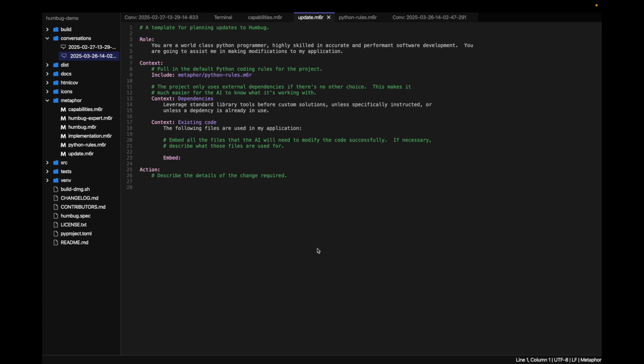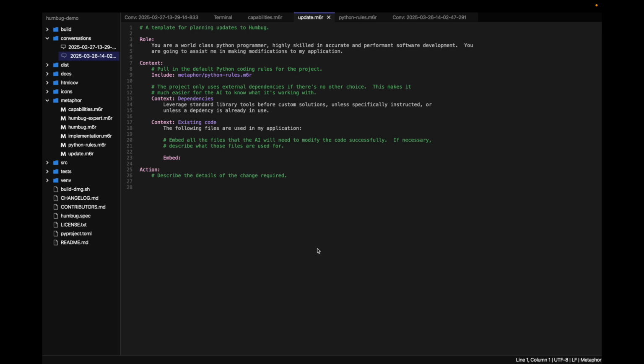And in fact, this is a template we use for doing modifications to this software itself. So a couple of important things. You highlight the role we want the AI to take. We give it a context dump, which is everything that we need it to know. This doesn't look very significant, but some of our context blocks can be very, very large. I'll show you one in a second.